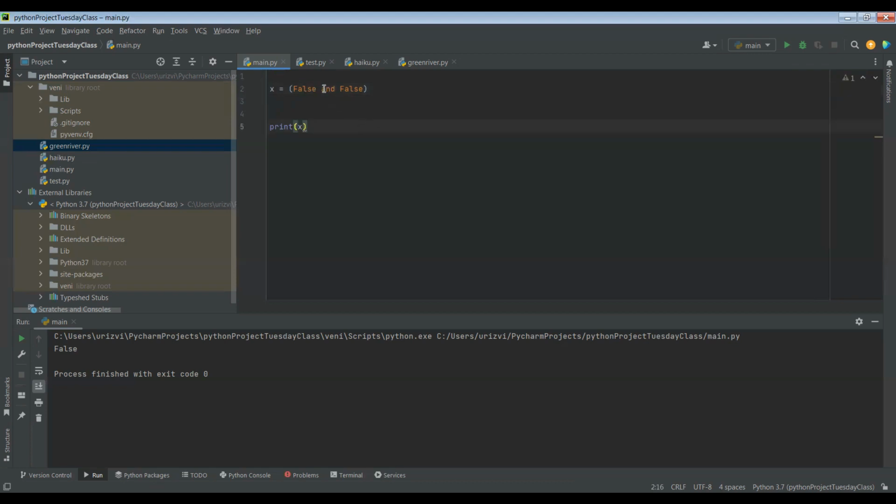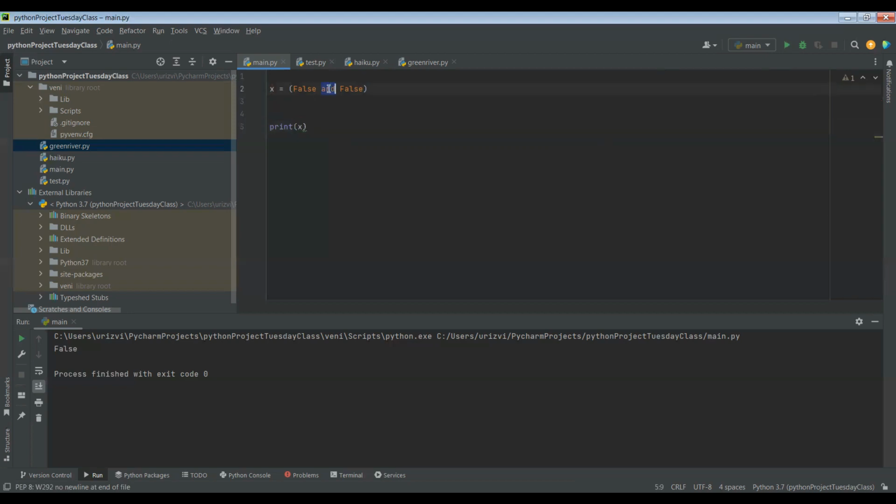All right, so if we have something like this, false and false. If the compiler sees this as false, and it reads the word and, it doesn't even go in to check what this statement is going to be. It just sees this is false and it's an and, that means the whole statement is going to be false. So it returned false, and x becomes false, and it just prints that.